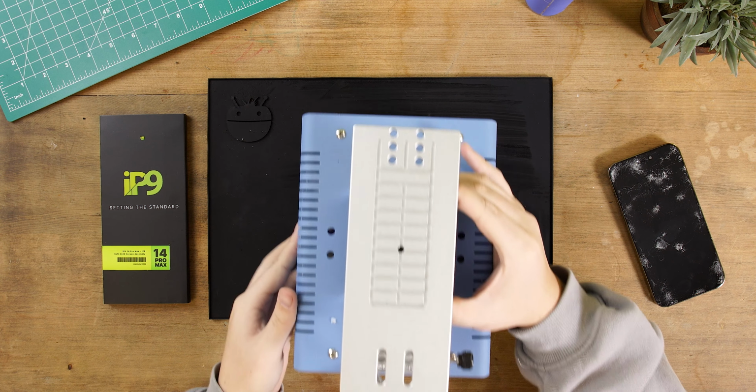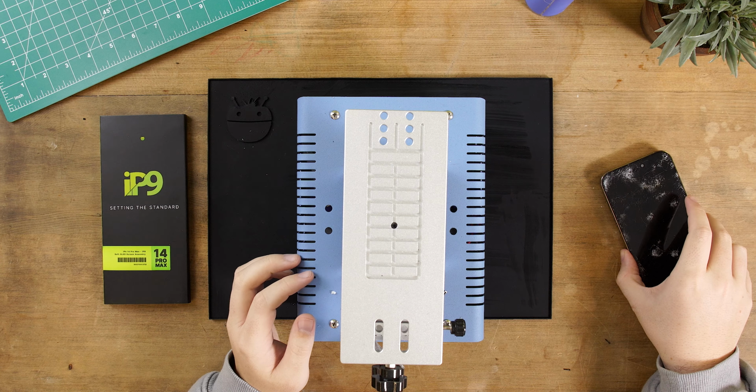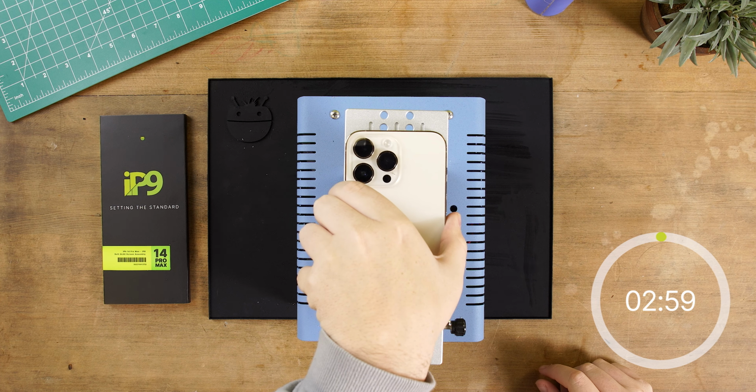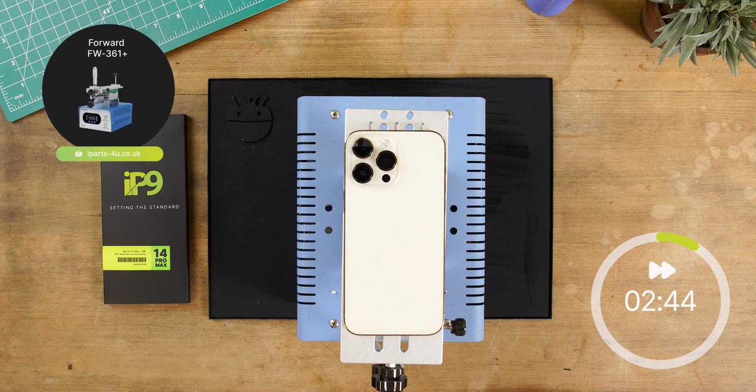Okay, so the first thing you're going to want to do is heat the phone up to loosen the adhesive that holds the screen to the frame. If your screen is severely smashed and parts of the screen are missing, then you could skip this step if you feel like the screen is already coming free from the adhesive.